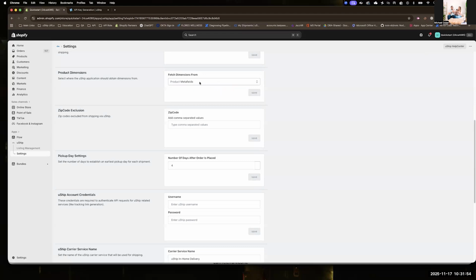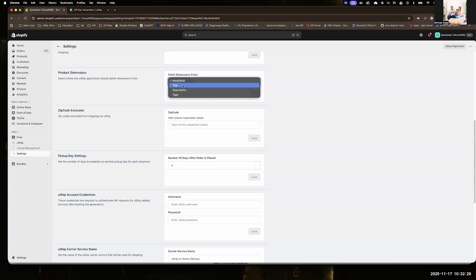So say you sell a mattress, and that mattress comes in a full, queen, king, and a California king size. Metafields would allow you to add the dimensions for each one of those products so that at the time of purchase, the calculated rate is more accurate to that specific item versus just giving all four of those items the same values for the dimensions. So the height, the width, and the length.